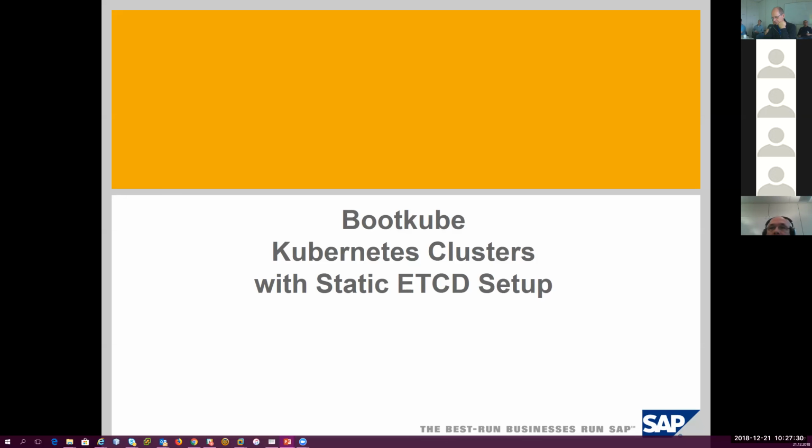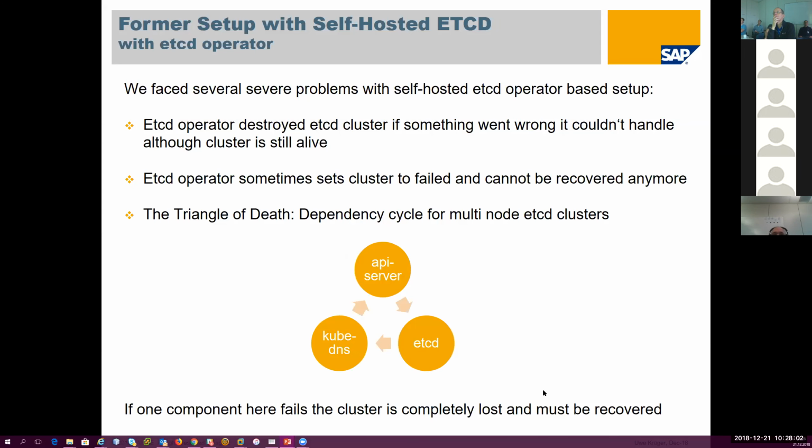Therefore, we decided to use Bootkube with the self-hosted etcd approach. Unfortunately, this decision caused a lot of trouble, and we definitely lost several clusters completely. Therefore, we were looking for an alternate approach and finally found this static etcd setup solution. The first step towards this was to figure out what was the reason for those cluster losses.